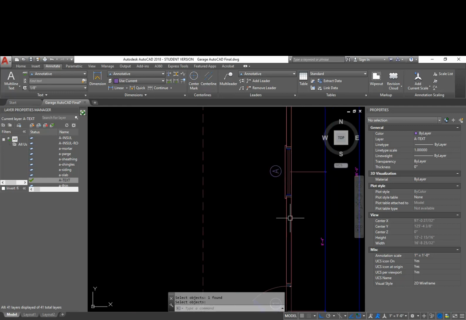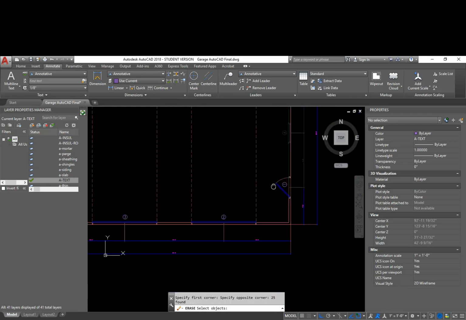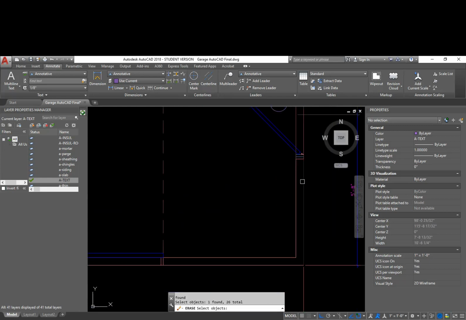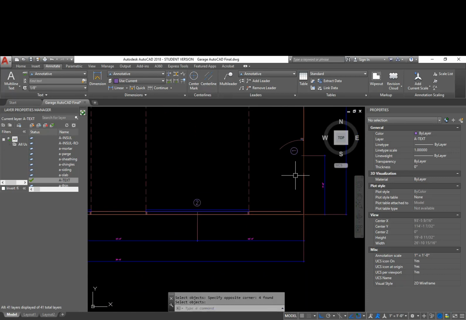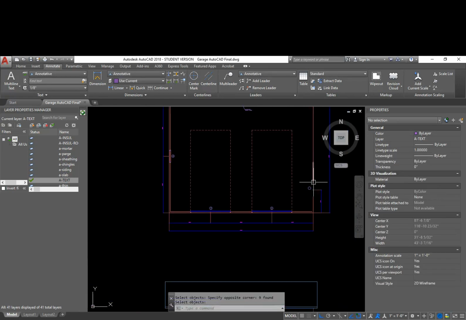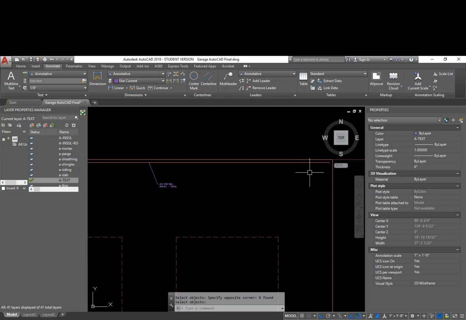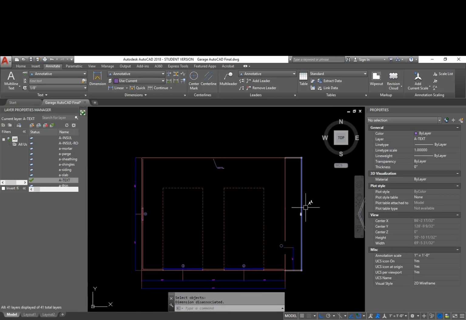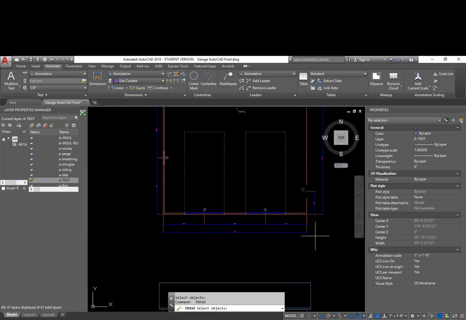So whenever I do this, I can start out by going through and deleting everything on the inside, and just leaving this outside edge. I'm going to go ahead and delete these dimensions as well.